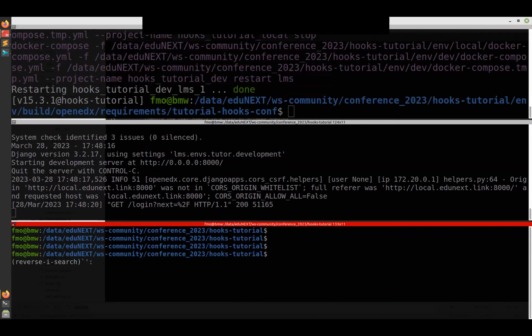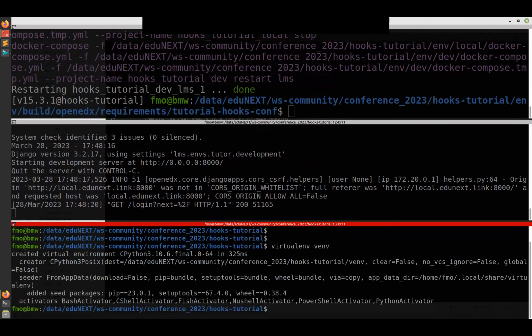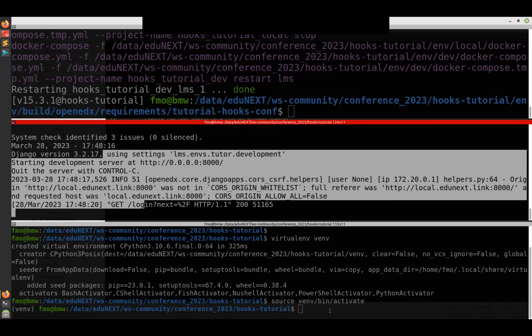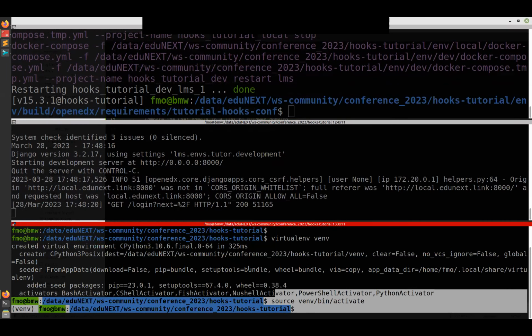We can create a virtual env here. Source it. So this is running inside of the container. This is running outside, which means this is more akin to CI.